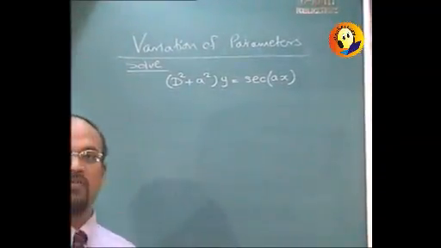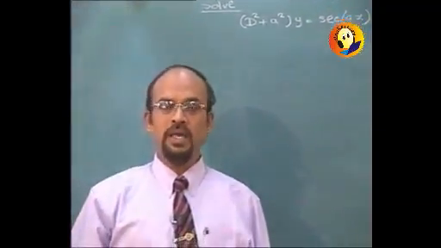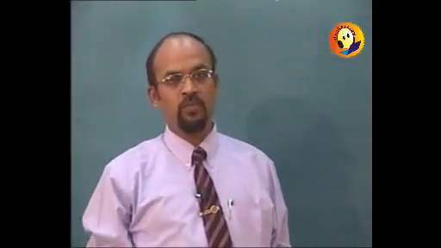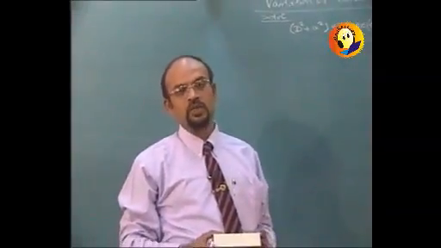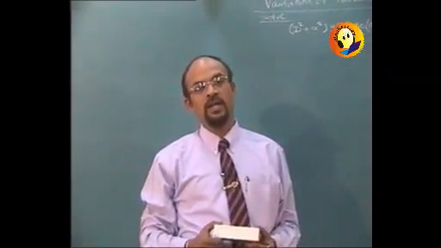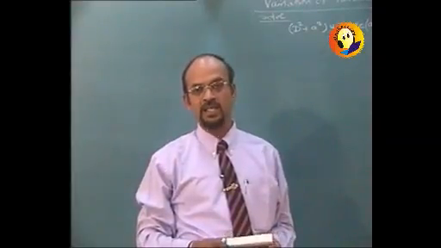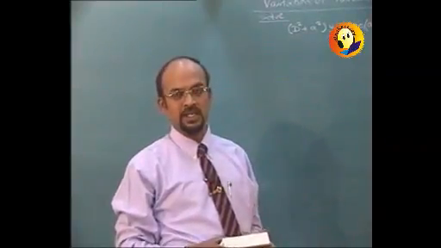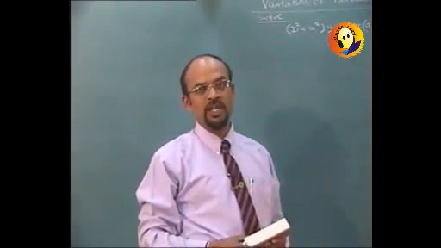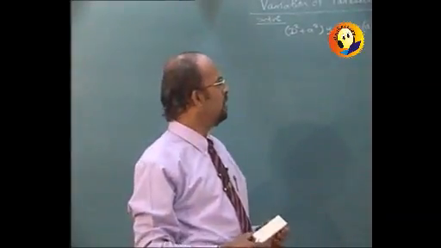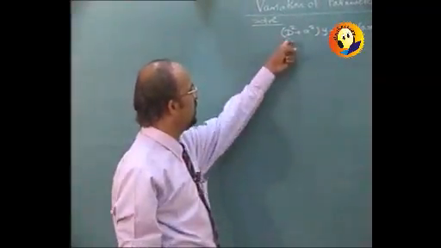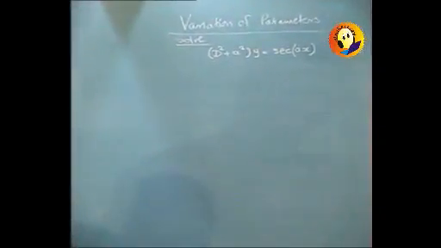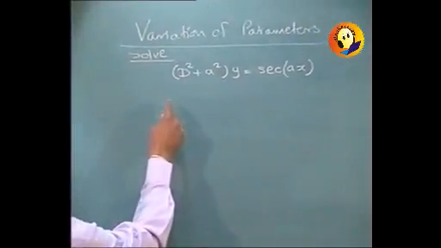Recall that we have got formulae only for e raised to ax type of terms, or sine or cos or polynomials. We did not have any short method for finding PI where the right hand side involves a term like sec ax, cosec ax, tan x and so on. Generally in all these cases we are required to use the method of variation of parameters. This method says that if the given differential equation is like (D square plus a square) operating on y equal to sec ax, then the first step will be to find CF.